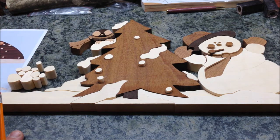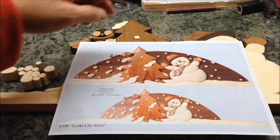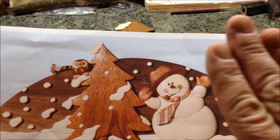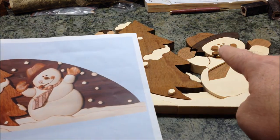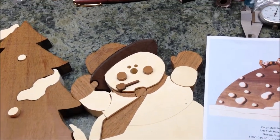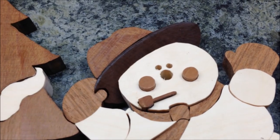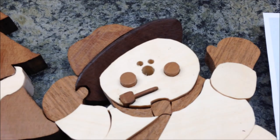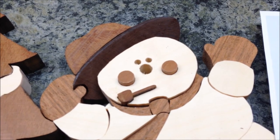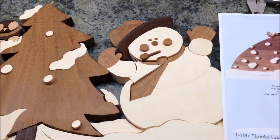The next thing I need to work on is the snowman's hat. Notice how the brim of his hat appears to be at an angle — I'm going to have to cut some type of angle on the back of the hat so it looks like the hat is tipped back. I took the hat over to the spindle sander and I've actually got it shaped now so it looks like it's leaning back on his head. I hit it with the 60-grit wheel and ground it down pretty well. I'll go back with the 240-grit later to clean it up. I'm extremely happy with the way the intarsia piece is progressing.